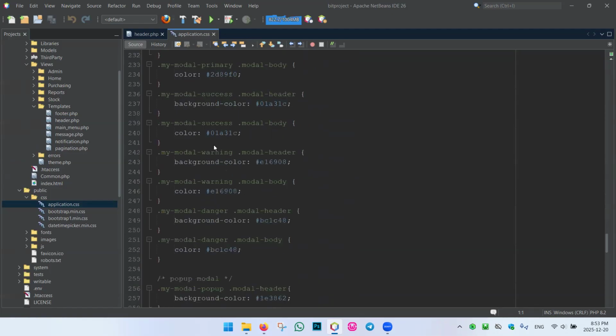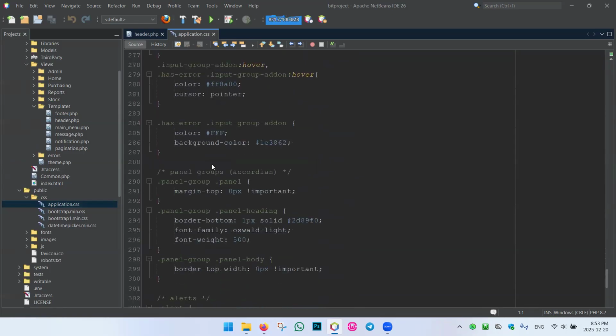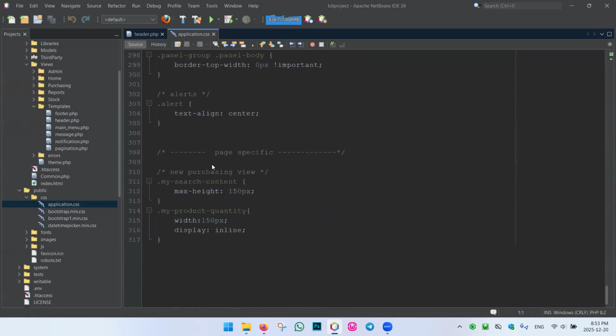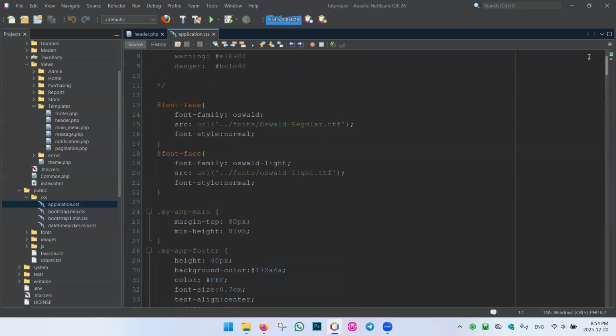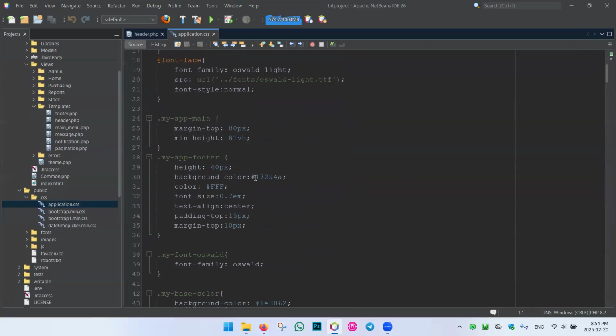Right here, my modules sections and tab sections, panels and everything are here. You can check and use these things. Very simple CSS I have used. So here is the footer section. You can see the background color, and you can replace that background color with a purple color if you need.